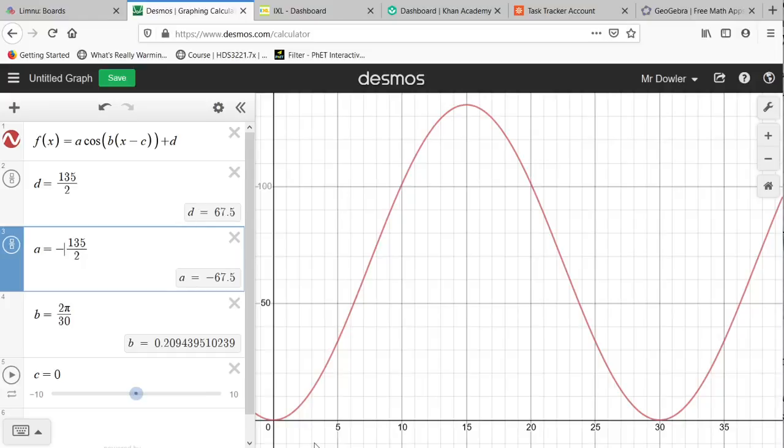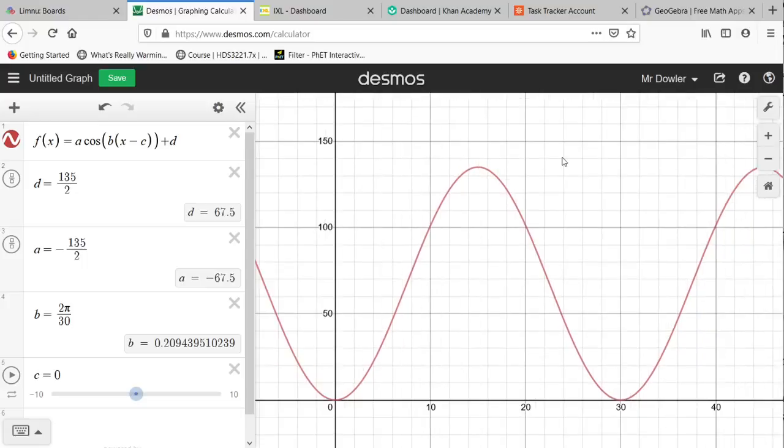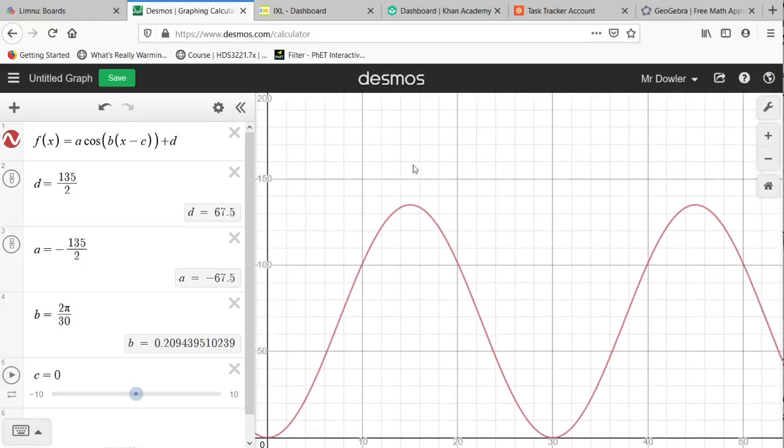How would this be the same as Simone's graph, and how would it be different? The period and the phase shift are the same. The amplitude and the midline are different. So Simone's graph was similar to this, but it came up to 160 and still dropped down to 0. So slightly higher midline. The midline would be 80 instead of 67.5. And our amplitude is 80 instead of 67.5. So that solves question 7.